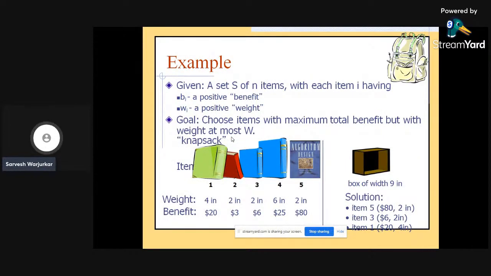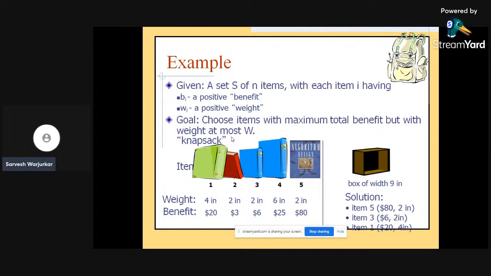Consider a set of items where the weights are 4, 2, 2, 6, and 2, and the benefits for the given 5 items, 1, 2, 3, 4, 5, are $20, $3, $6, $25, and $80. The box limit should be 9. It means he cannot add elements whose total weight is greater than 9.